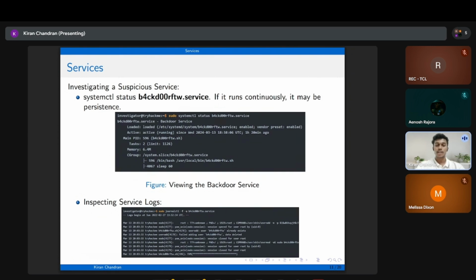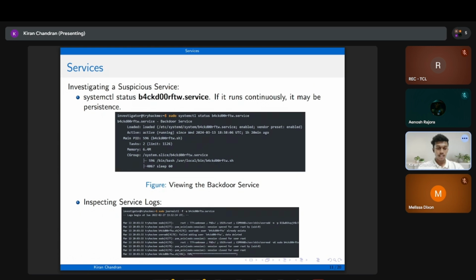When the user clicks on the document or image or anything, the backdoor connection will be activated and the attacker will get the connection to the user system. Like that we can check: here is one backdoor.service. We can run systemctl status backdoor.service. We can see it's active and running, along with the size, the tasks and the cgroup. We can see the file location, /etc/systemd/system/backdoor.service, and the bash file is there, /usr/local/bin/backdoor.sh. So clearly we can say it's a backdoor connection to the attacker.